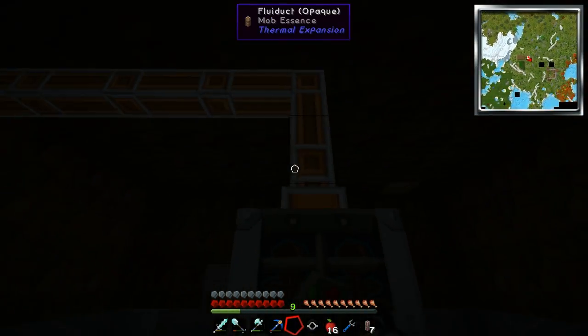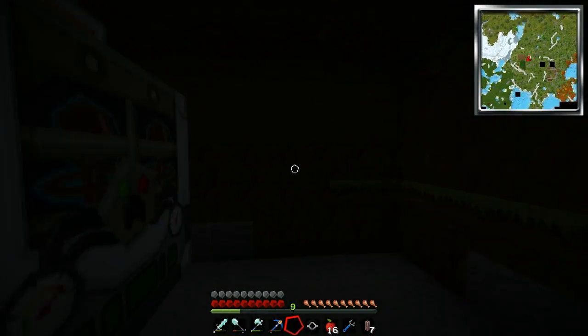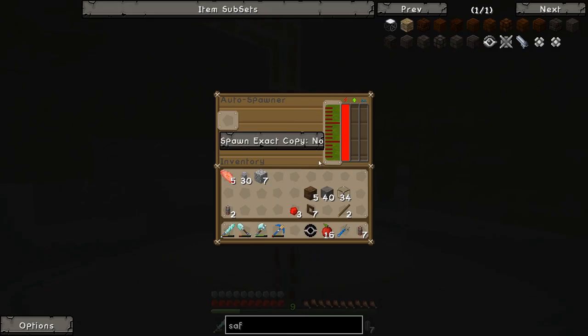We've got mob essence coming down from the top here. I've just intersected this pipe here. So instead of going to that tank over there, it should now just come straight from the skeleton spawner up around and down into the auto spawner, which is pretty nice.